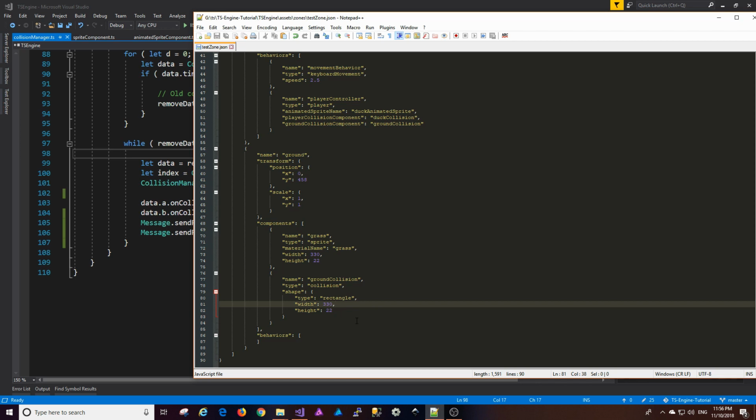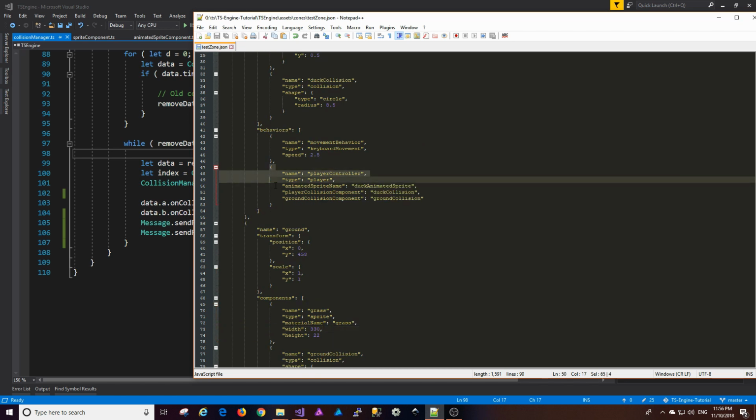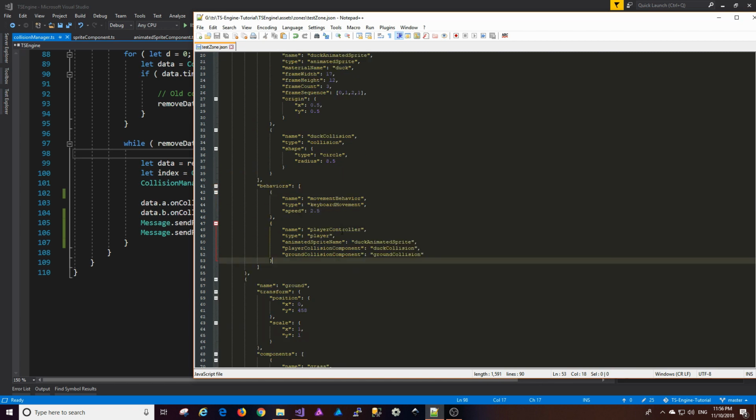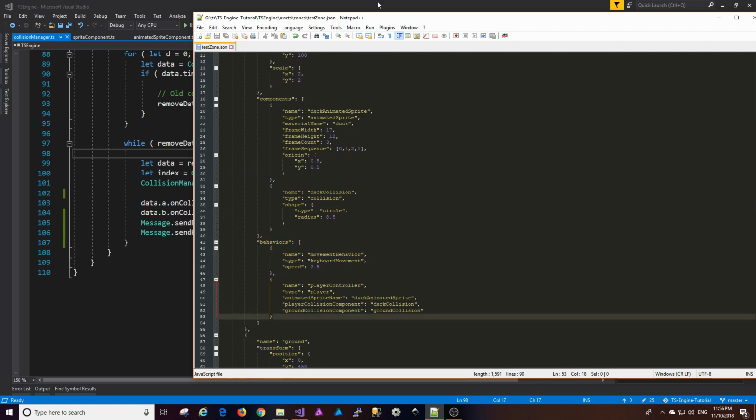The bulk of our player logic, at least, is actually going to reside in a new behavior that we're going to create that is going to read this and react to it. So let's go ahead and do that now.